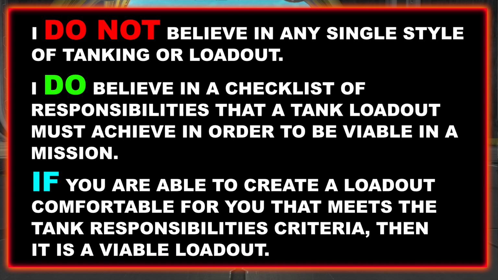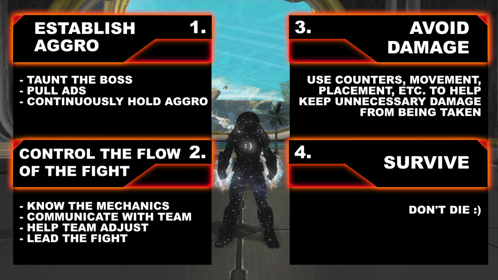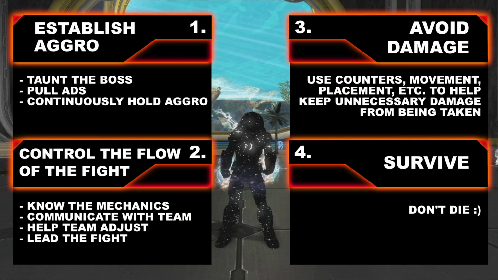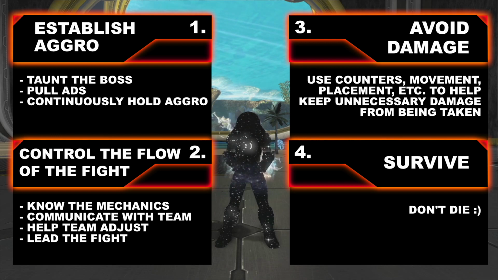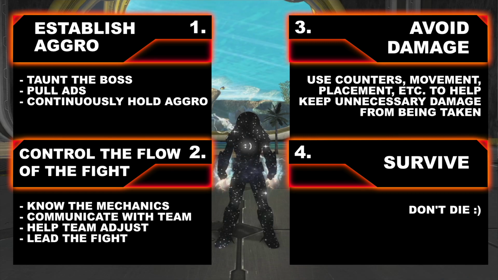No. What I do believe is that there's responsibilities, like a checklist, that us tanks have to be able to do on the team in order to succeed. If you're able to do these checklists and responsibilities in any loadout, then it's a viable loadout. So the first responsibility of a tank would be establishing aggro, taunting the boss, pulling the adds, continuously holding aggro throughout the fight. That's obviously a very important factor.